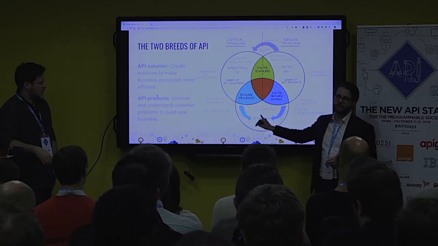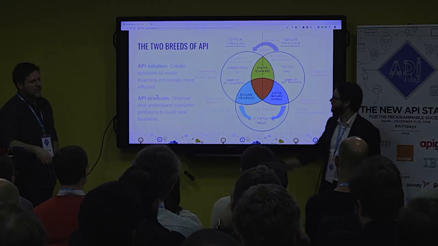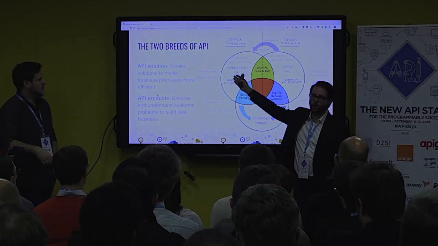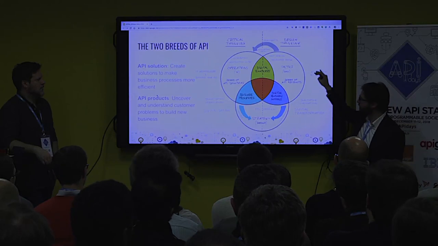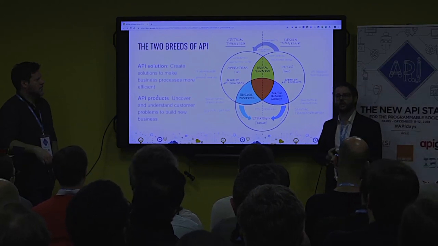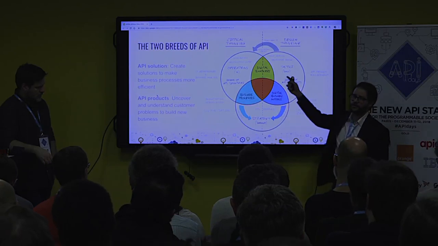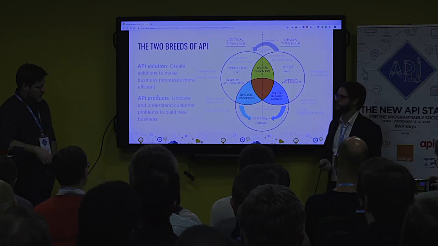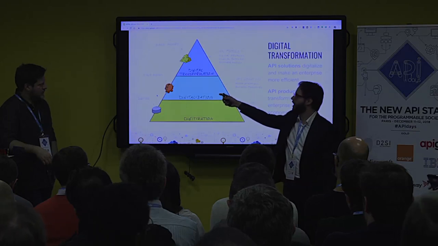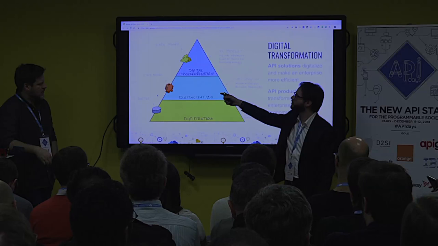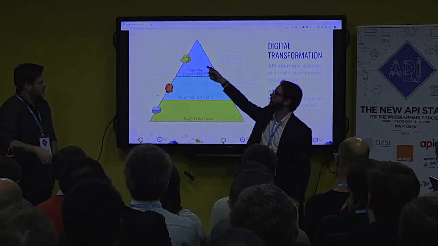We have to come out of the IT world and go into the business — or at least bring API product management into it. Here we can really change the enterprise strategy, saying 'we have new opportunities, how do we develop our company further?' Or we can translate the strategy into digital API products that really make the difference. With digitalization you save money and build efficient companies, but to really make the difference with APIs, it's about digital transformation and creating new digital business models for the API economy.